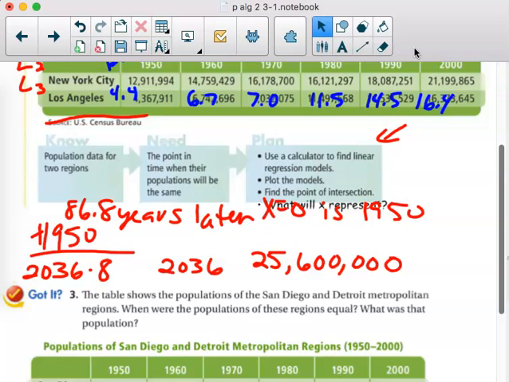So that's why we're using the graphing calculator for these. And again, we don't know that this is actually happening, that the populations have gone the way that they thought they would go. But we can make predictions then. And that's what big cities need to do, because they need to know, are we going to have enough housing? Now, we'll go to the got it 3. And again, you can try this one kind of on your own and see if you can get it.